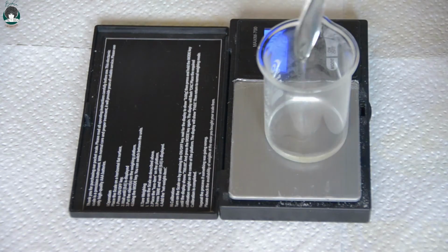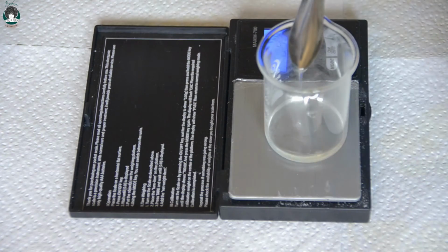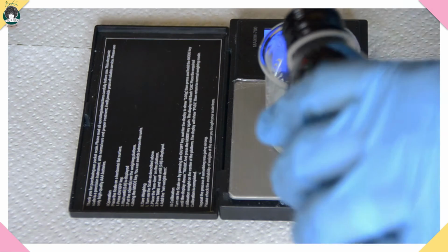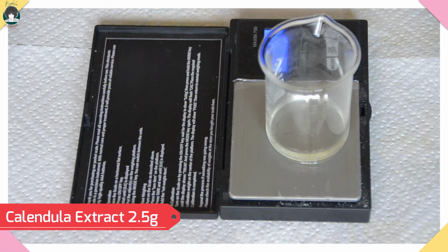Normally anhydrous products, that's products which are oil based, do not need preservatives, but to avoid contamination with water, which can lead to the growth of mold and yeast, I'll be adding it for those reasons. And guys, I'll also be adding 2.5 grams of calendula oil-based extract.